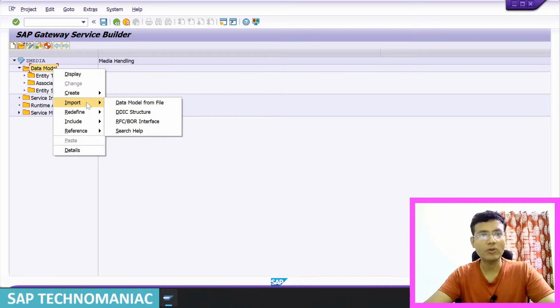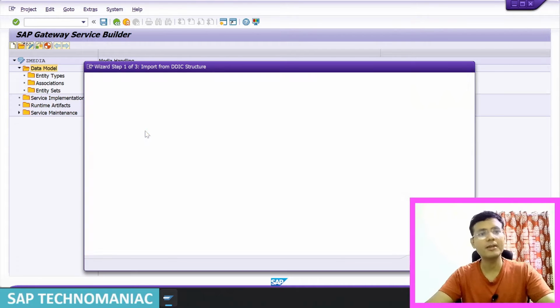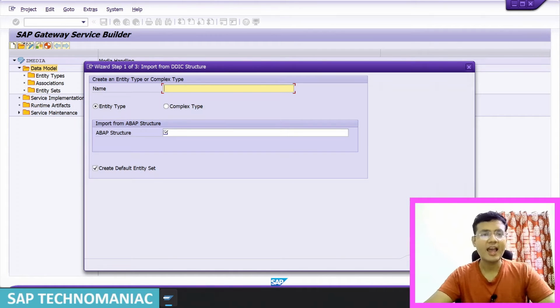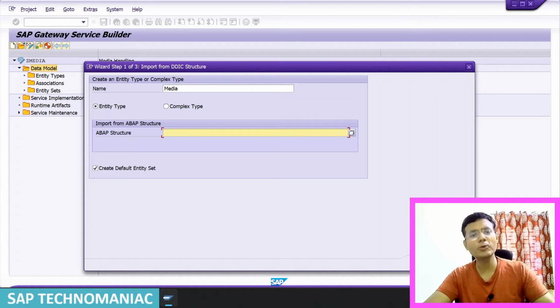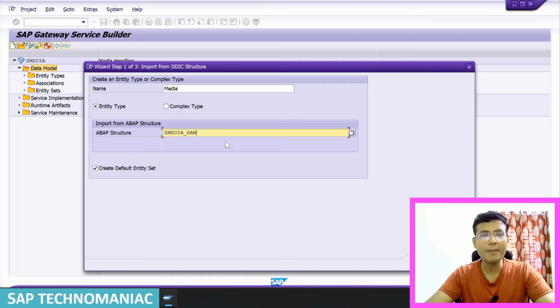We have to import, not create, import from DDIC structure. We already have the DDIC structure or table ready, so we can import all the fields from there, and you can give the name of your entity type. We are going to create an entity type because we will need the key field, which is very important. If you don't need a key field, you can create a complex type as well. But in this case, for media handling, we have to create the entity type, and we have to give the ABAP structure name.